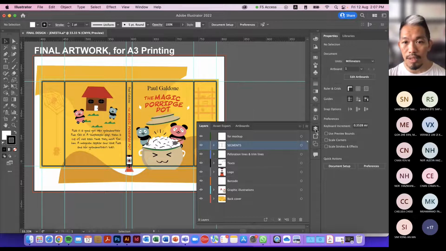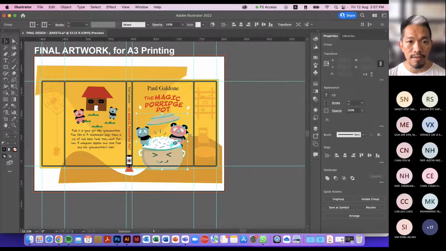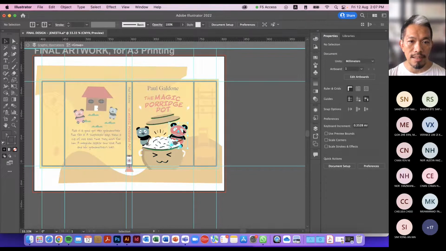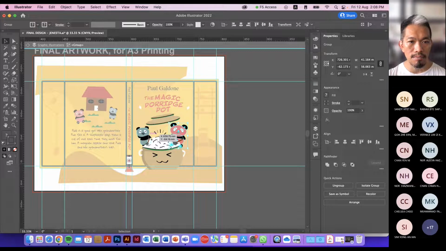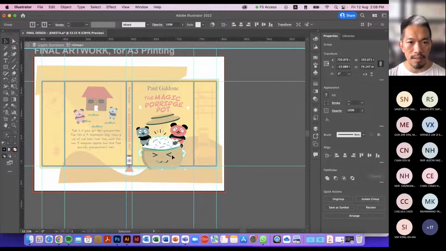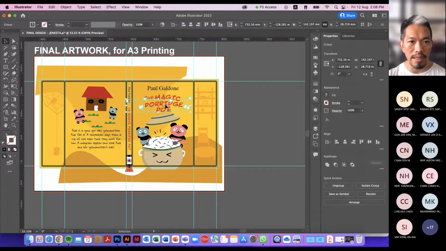For example, here I have this illustration, and in each of them, of course, there are subgroups. Like I have one panda bear here, another one here. This is a top pot lid. This is the pot with the rice, and this is my title. They are all grouped together.